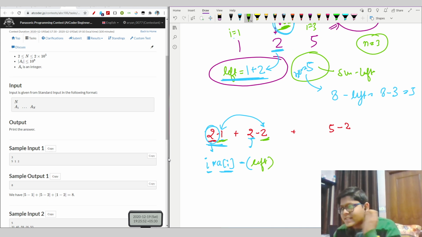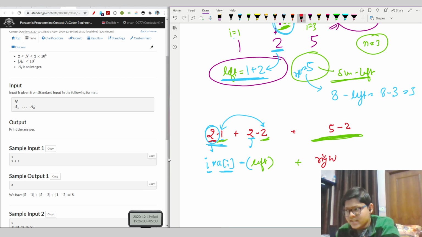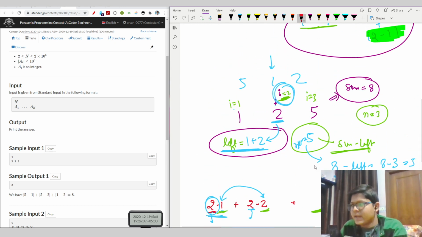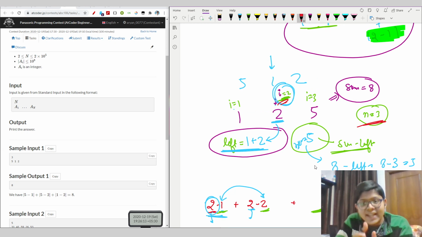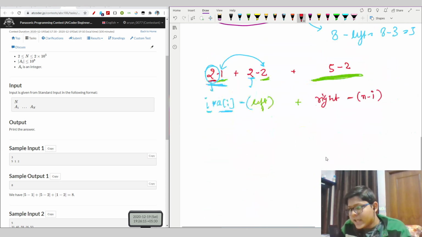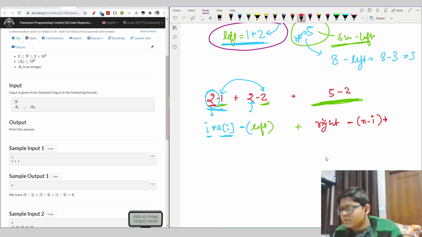And what is the right part? For the right part, it is nothing but the right sum, which is right, minus the number of elements after that, which is n minus I. Because you can clearly see that if my n was 3 and my I was 2, the number of elements after that ith element is nothing but n minus I. So n minus I into that ith element, which is a of I, right?